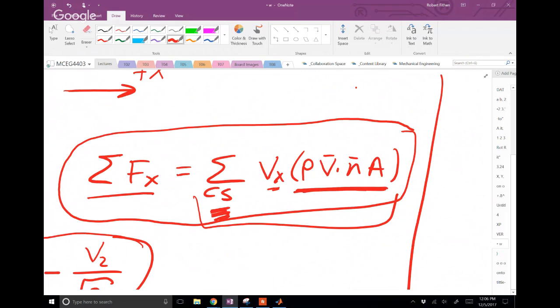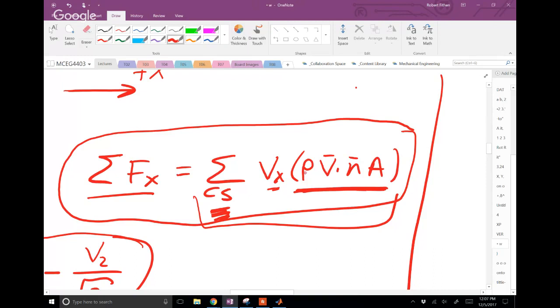Now that is dx times rho. Let's just say rho is 1 for now. So let's say that's V1 and that's V2, and that would be the sums of the Vx values. If rho is 1, what is that V bar? That is the velocity vector dotted with the normal, so this plus is out and in is negative. These two together become just plus V or minus V.